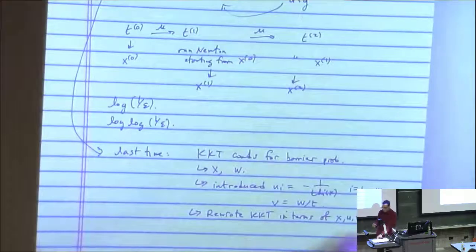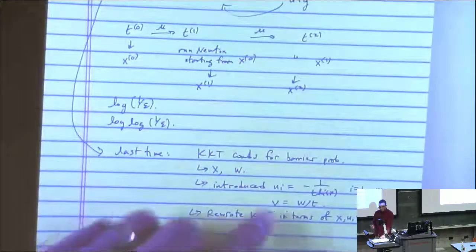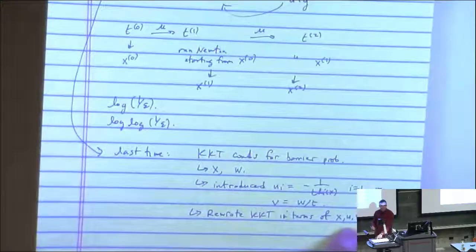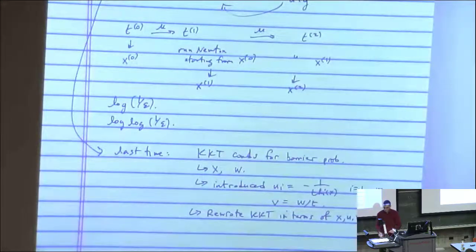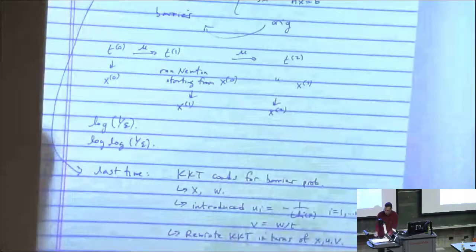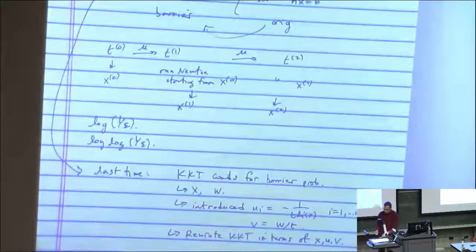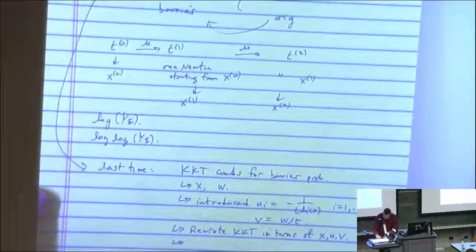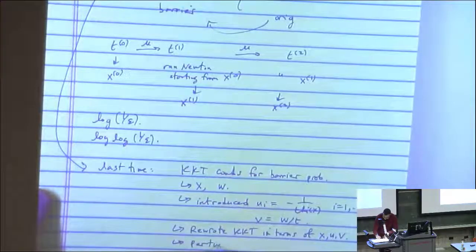And by the way, these were the two dual iterates, or this was the pair of iterates, u and v, that end up being feasible for the dual problem of our original problem. So this is where the duality gap came from, of m over t. We evaluated the dual criterion for this problem at u and v, and we looked at the difference between the primal criterion at x star of t and the dual criterion at these guys, u and v. So that's where the duality gap came from. But moreover, just looking back at the KKT conditions themselves, we arrived at these perturbed KKT conditions that you see on the slide.